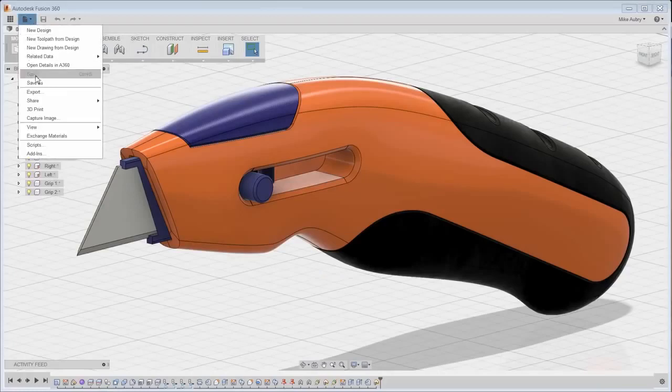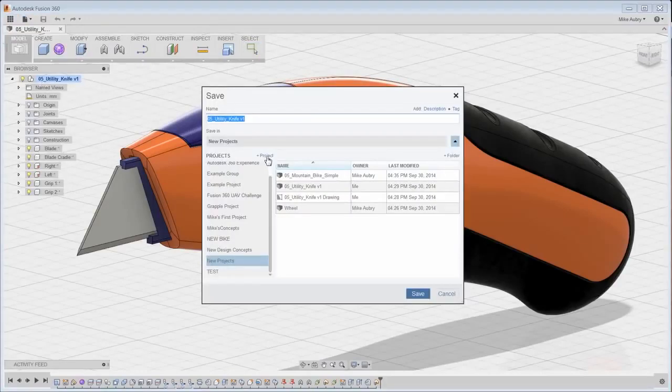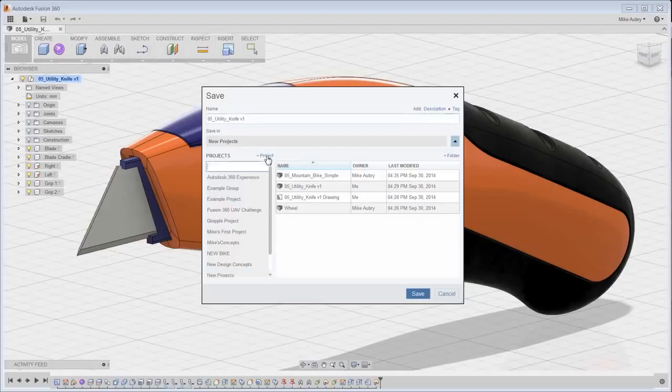To begin, go ahead and open the box cutter design and hit right off the bat, File, Save As. What this will do is create a copy of this box cutter and put it into its own project, and that's what that button right there is. If you hit the project button, make a new space to put this box cutter and call it something like new design project. It doesn't matter what you name it. Pick something you like and then hit save.